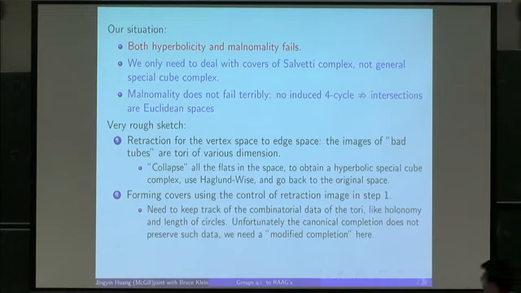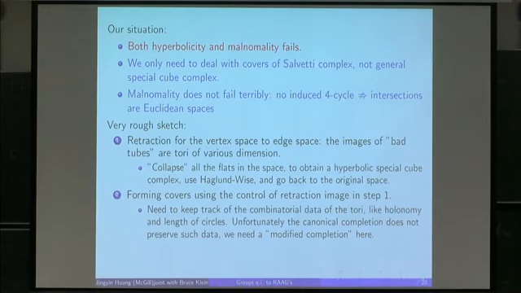So in order to glue them together, we want to keep track of the combinatorics of these tori, like how they're twisted and the length of the circles inside. We have to keep track of all this combinatorial data to make sure that we can glue things together. Then another thing comes up over here. Previously we relied heavily on the canonical convolution and canonical retraction, but they do not preserve such combinatorial data.